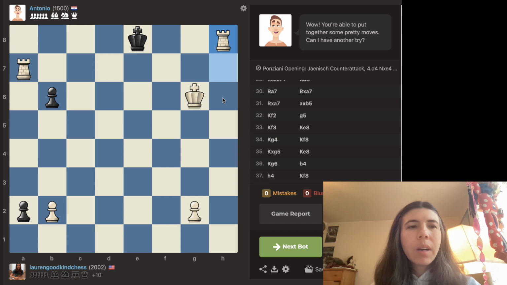So, okay. So Antonio says, "Well, you're able to put together some pretty moves. Can I have another try?" Yes, I'll play you next week.